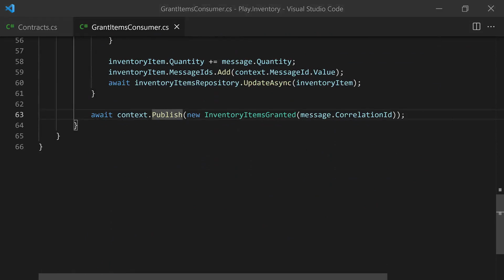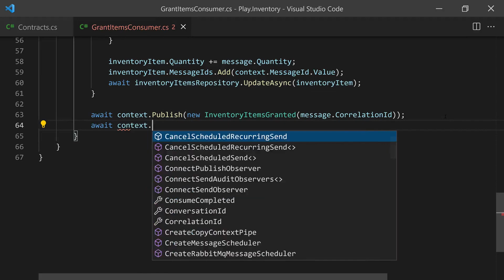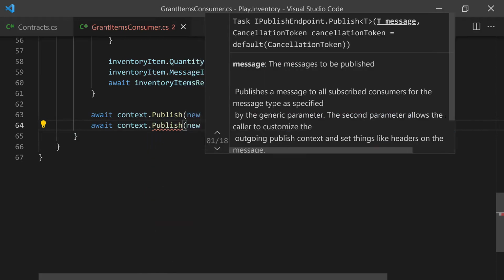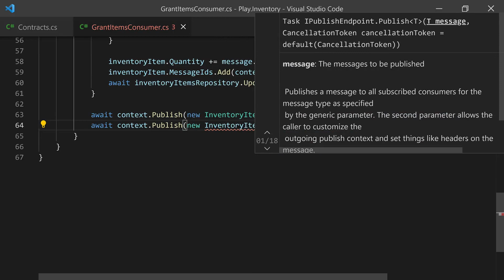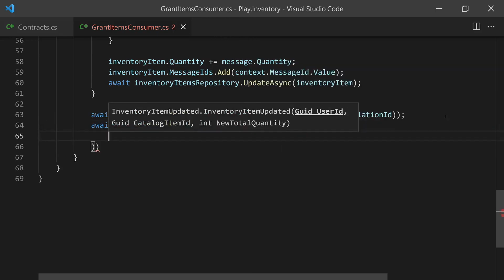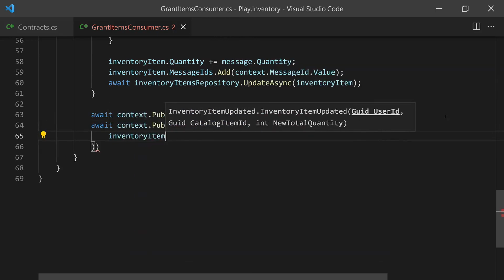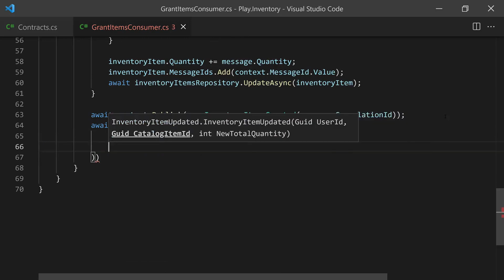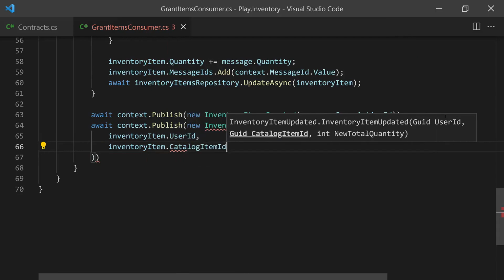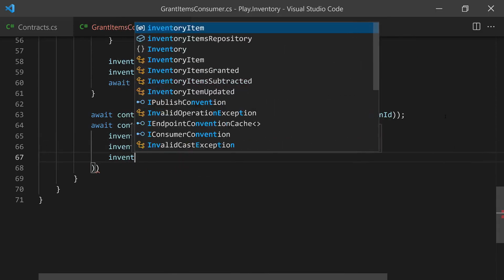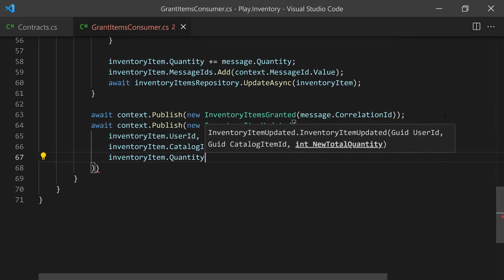So after publishing this event, we're going to have to publish our other event, which is going to be await context.publish new inventory item updated. And this is going to have inventory item.user ID, inventory item.catalog item ID, and inventory item.quantity.